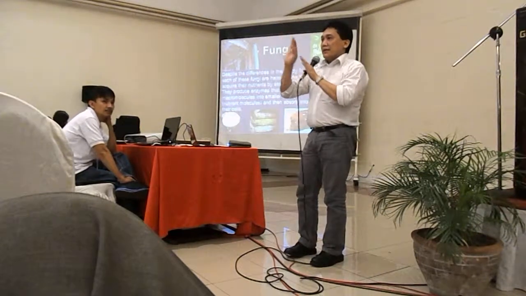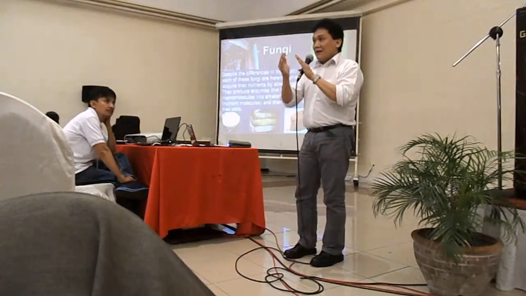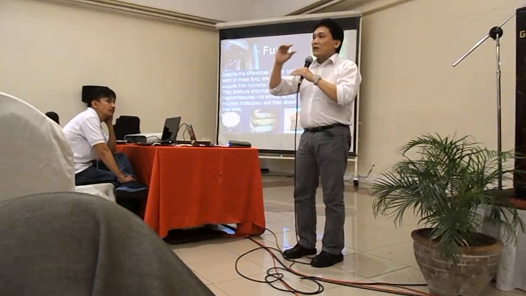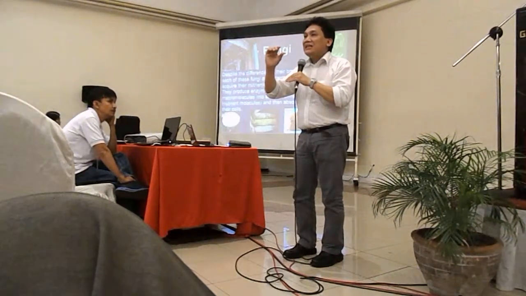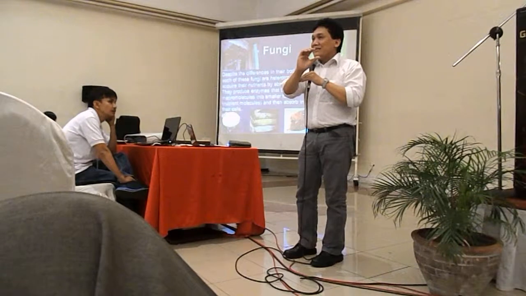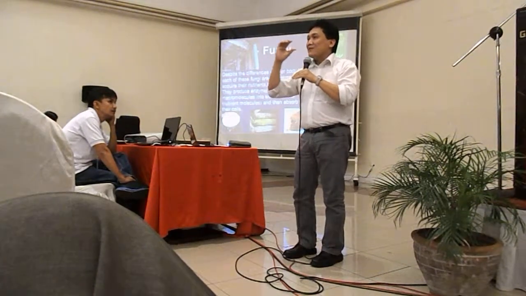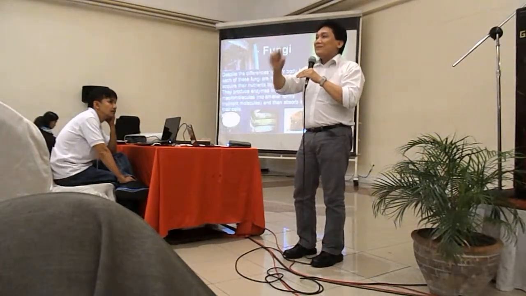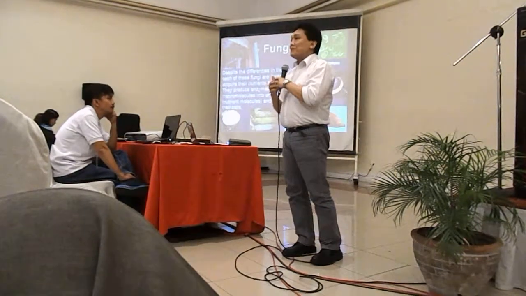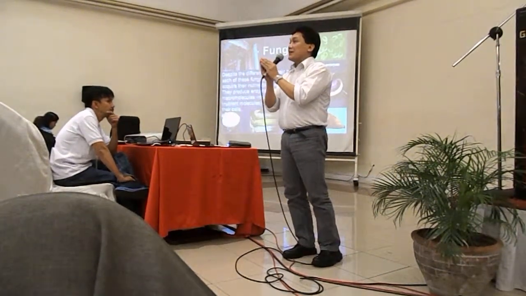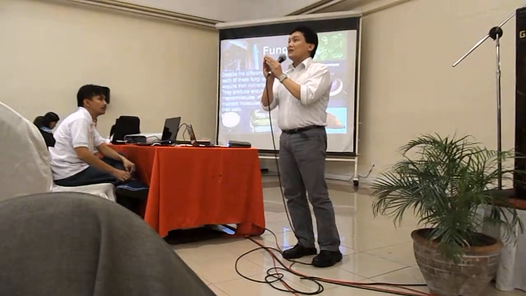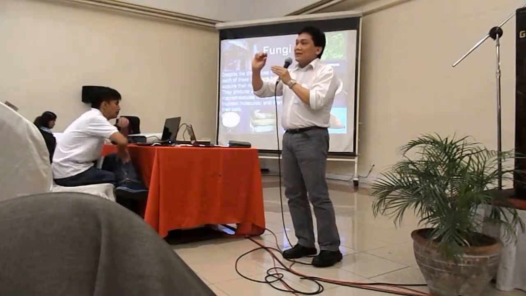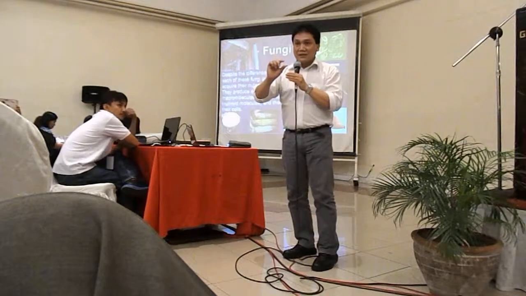Pag inaral natin ang cell nila, plants have cell walls, right? Pero ang fungi, may cell wall din ang cells nila, pero may kaibahan. Ang cell wall ng fungi, may chitin. Ang cell wall ng plants, may cellulose. So pag cellulosic cell wall yan, that refers to the plant. Pag chitinous, dapat sa animals lang yan. Example, yung skin or yung outer shell ng shrimp. Those are chitinous substances. Matigas yan. Yung crabs, chitin yun. So that means ang fungi, they have the characteristics of being animals also.